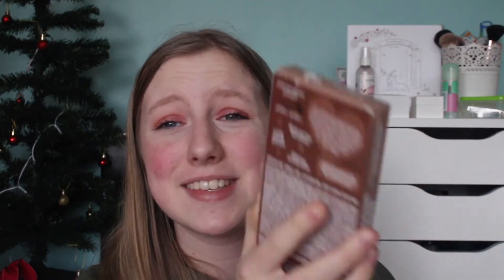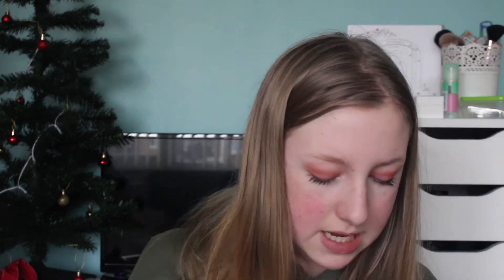I got in my stocking the I Love Chocolate Fudge Cake Smashable Soapable - it's so silly. Also in my stocking I got three Superdrug face masks: a Sugar Self-Heating, De-Stressing, and Manuka Honey Peel-Off Mask. I also got two foot masks - pressed peppermint and ground shea, and juice grapefruit and pressed mint.